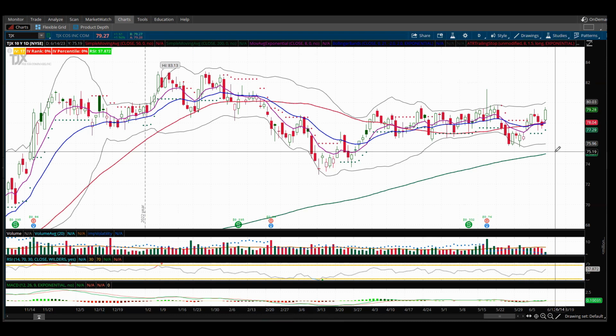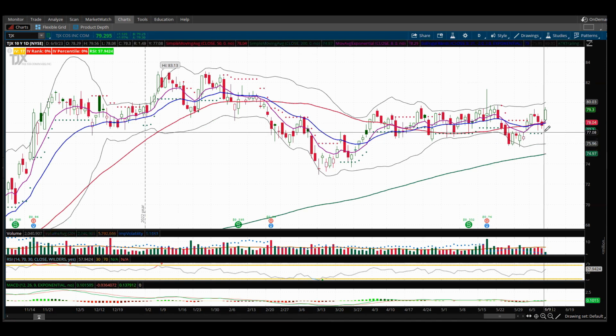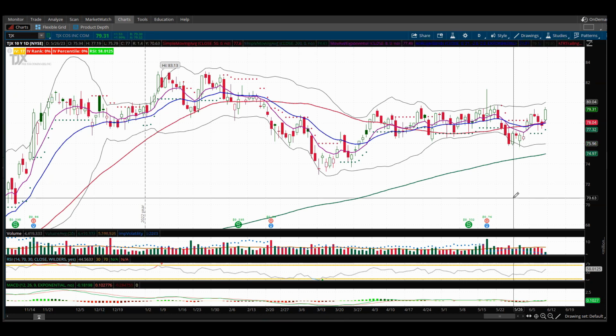Obviously, there are other things to look at, but one of the things I use when trying to determine where to put my stop is these 1.5 ATR dots. So if I were to buy the stock today, depending on my position size and how aggressively I'm buying, I would either put my stop right below these moving averages and today's low, or if I want to give the stock a little more room to move, and maybe get in with a lower position size in case it consolidates a little longer before continuing up, putting your stop right below the 1.5 ATR is actually a pretty safe place to put it.